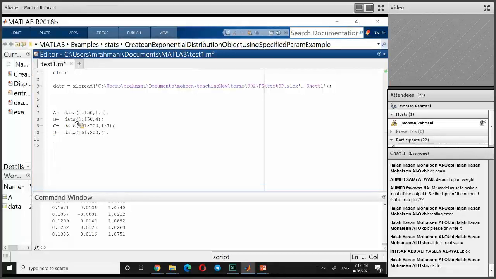This is just to make our input training set, output training set, A and B, input test set, and output test set.